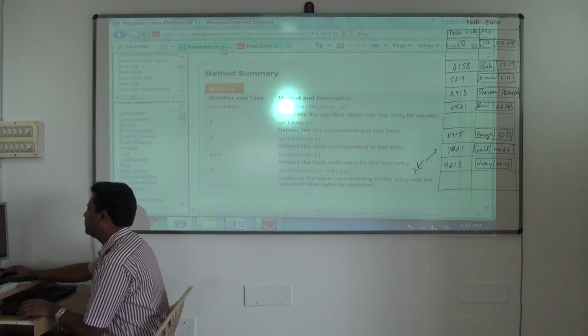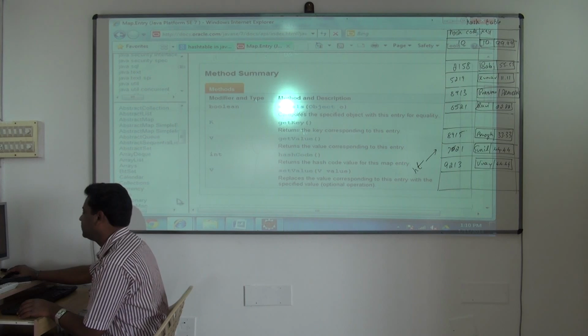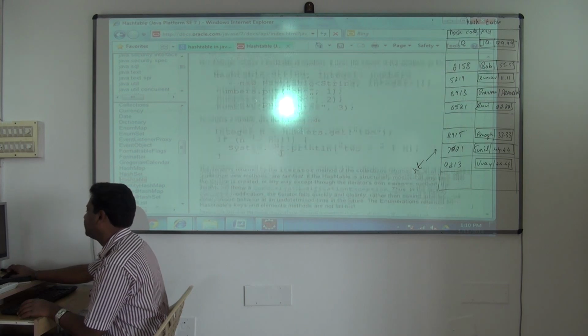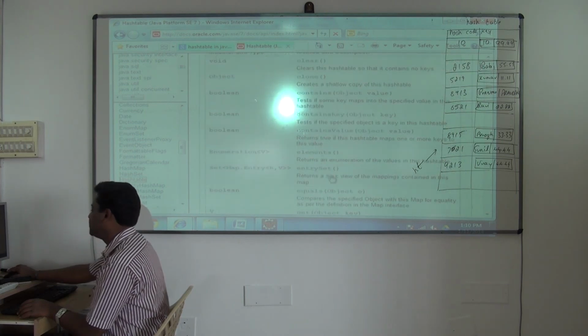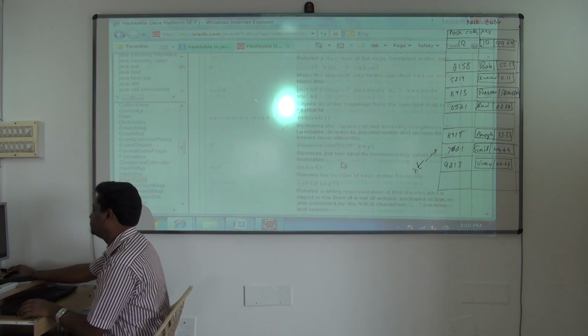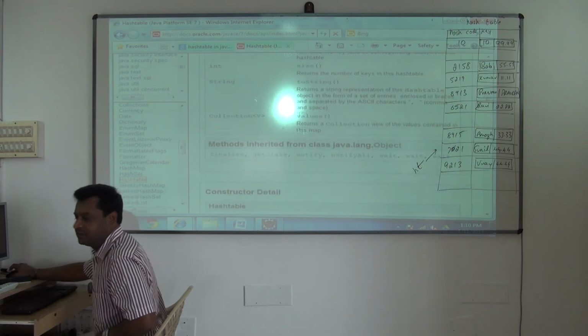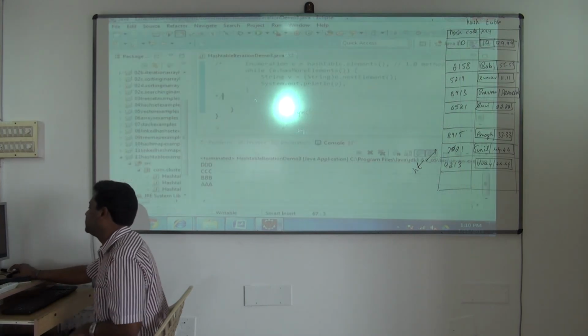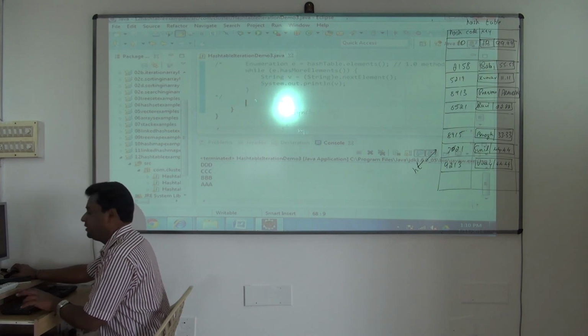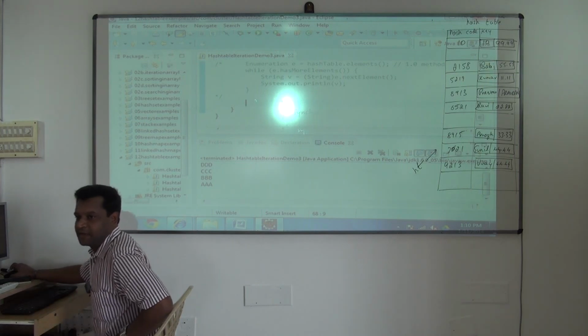So rest all are common methods, what you can see here in HashMap. Almost all same. Done? Okay, then so that completes Hashtable. Done?